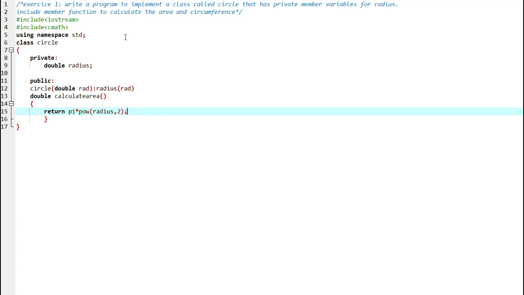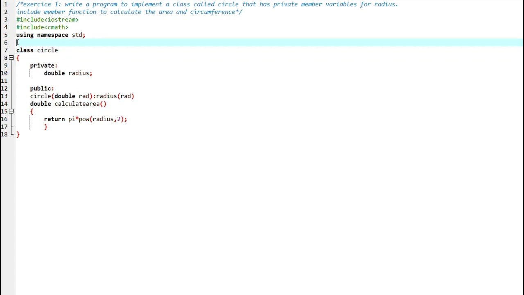This is the formula to calculate the area of a circle, but here in the first of my code I need to define the value of the pi. Const double pi equal to 3.14. This is the value of pi.